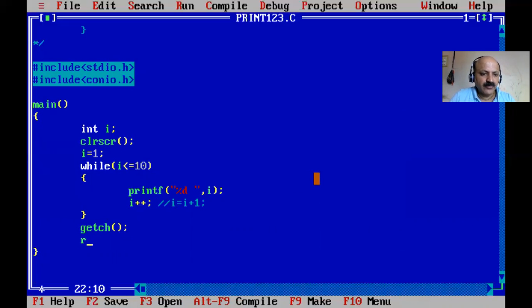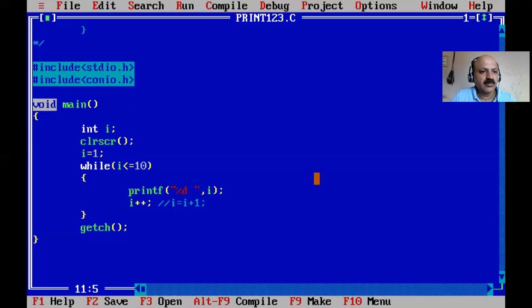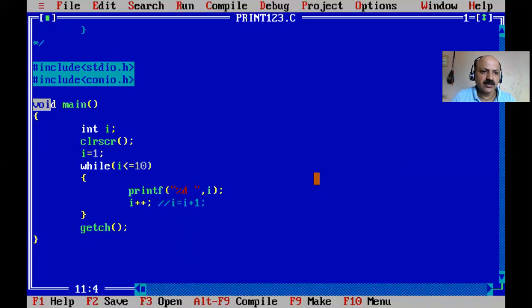And the second way, we can give the prefix as void main. That means this function does not return any value. So void is a primary, fundamental, or inbuilt data type in C language. There are three words: primary, fundamental, or inbuilt data type. So okay, I think you can understand what I'm saying.